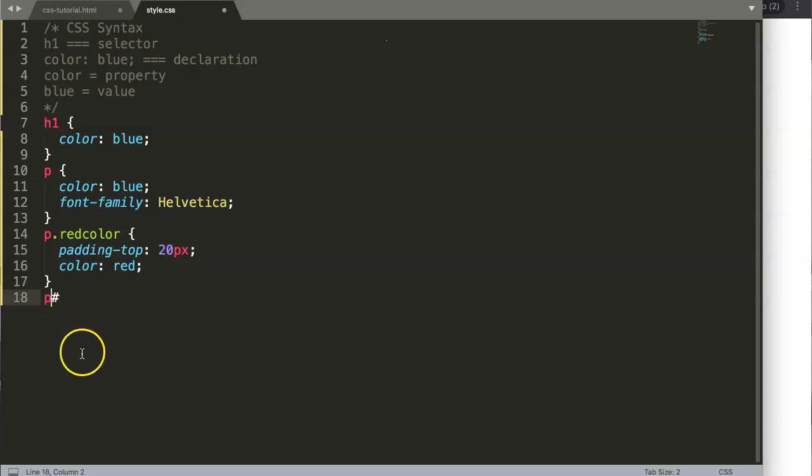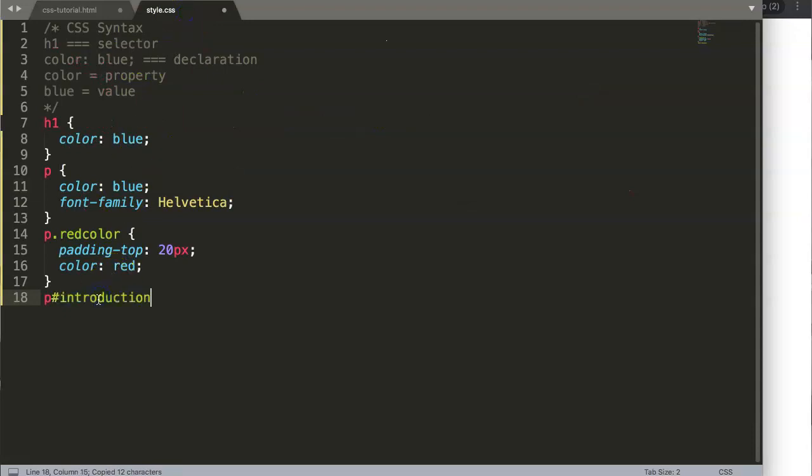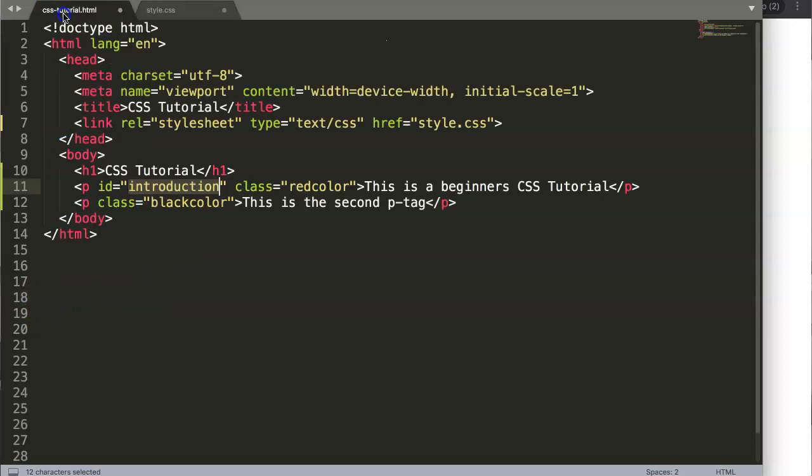First of all, you can pinpoint it specifically by saying paragraph and then hashtag with the ID name, and then we can put in here the ID. However, this is not really necessary. Let me explain why. When you use an ID in HTML, an ID can be used only once.